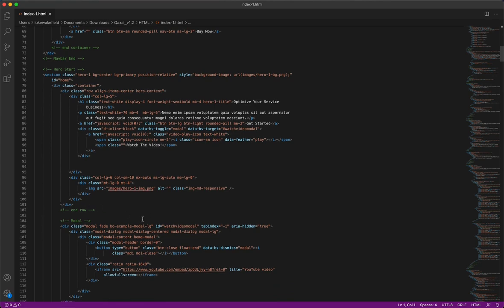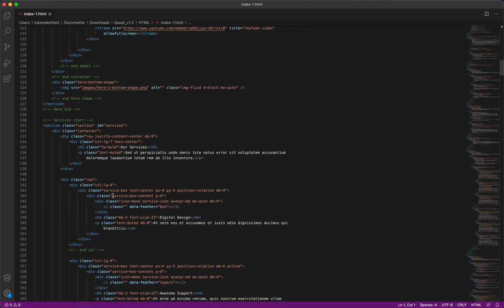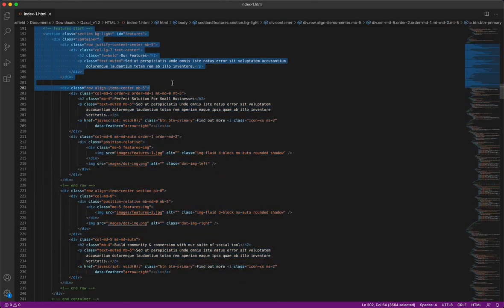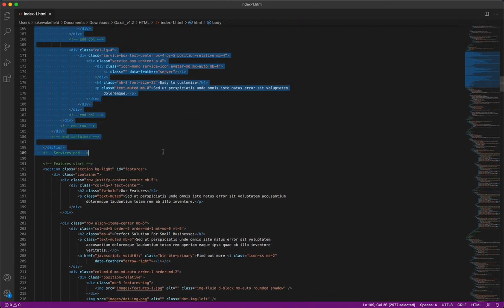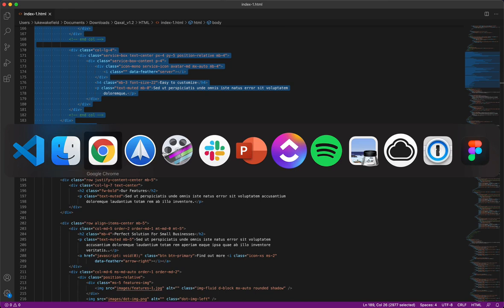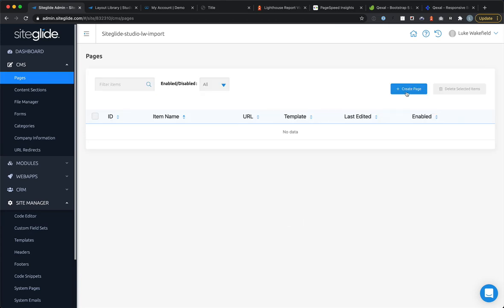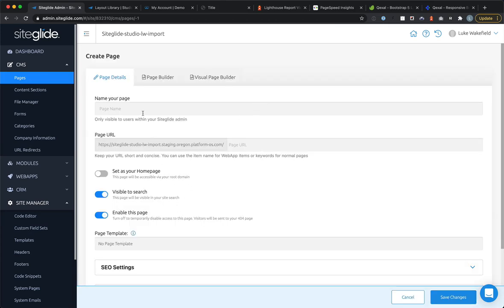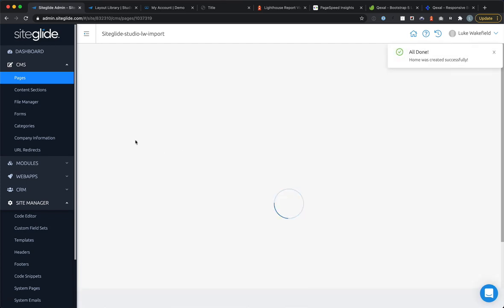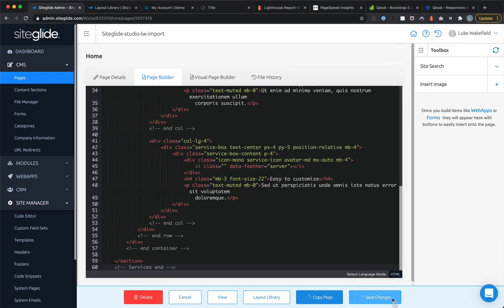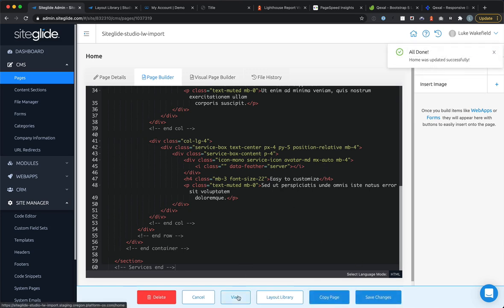So if we grab a section, so everything's done in sections like it is in Siteglide, go with our services, grab that one now. Nicely commented, copy that, and we'll drop that into a page. We don't have a template yet, so that's something you have to do in Siteglide. You have to go and build that first and apply Studio to it. So we'll put it in and prove the point that there just won't be any CSS whatsoever at the moment. So we'll save that page, view it, it'll just be HTML.